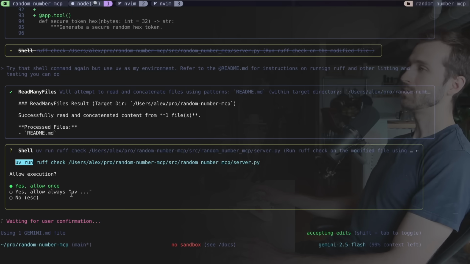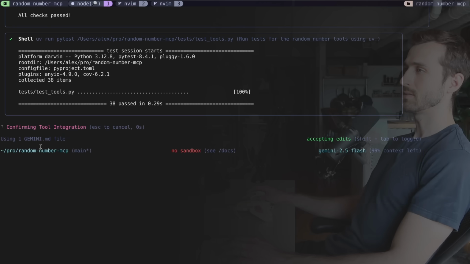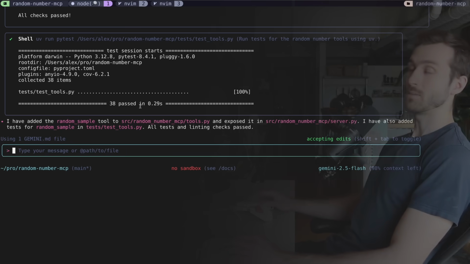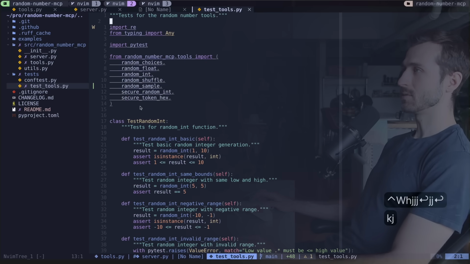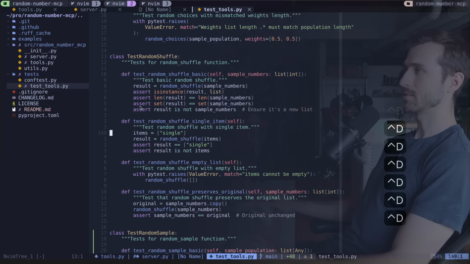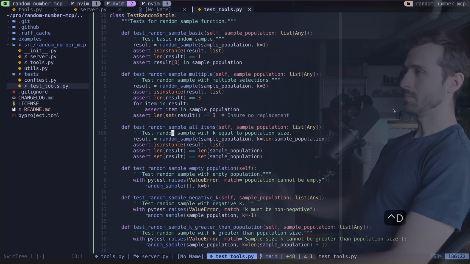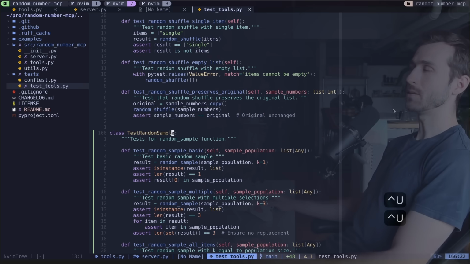It's like, oh, I got to do UV run. Okay, cool. So I can say run always. And now it's going to run any sort of shell command like this. And it's gone ahead and run this PyTest one as well. That's pretty cool. And so it's validating based on the results. Looks like we're passing. So it looks like it's done a pretty good job for us. And coming over here, we can take a look at our tests, and we see that we've got some new tests somewhere down here. So we've got this test random sample, and Gemini's gone out and built out a whole test suite for this new random sampling tool that we have available.